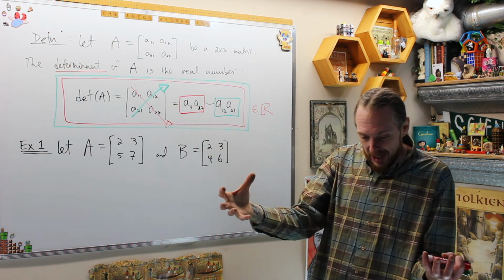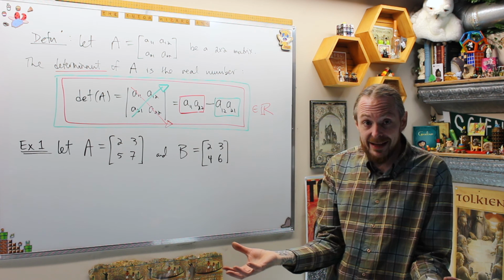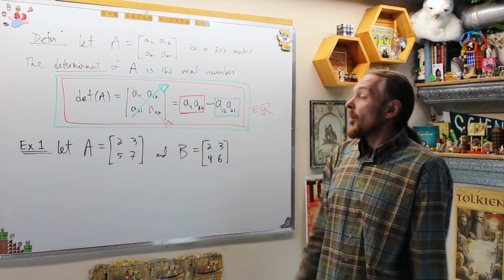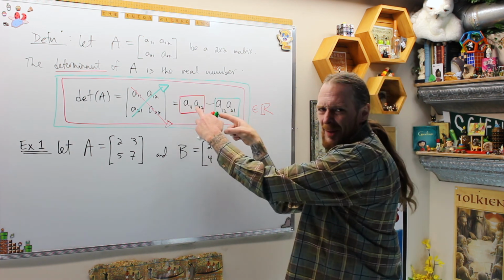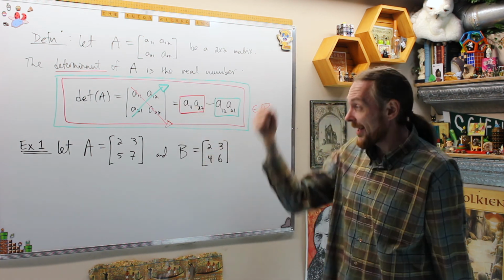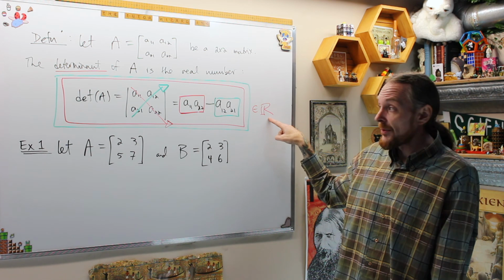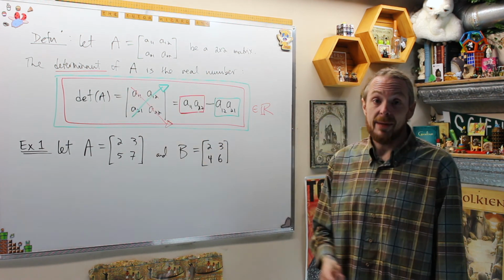And once we can open up and see all the 2 by 2 matrices inside that Matryoshka doll of determinant, we are going to compute all the 2 by 2 determinants, and those will give us a bunch of numbers, and then we put that up and clean it all up, and we get the single number, which is a real number, which we're going to call the determinant of an n by n matrix.